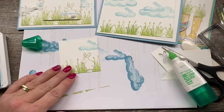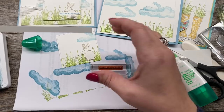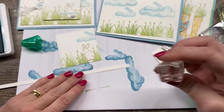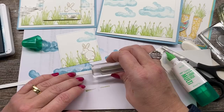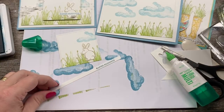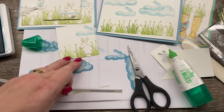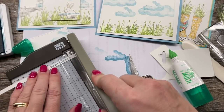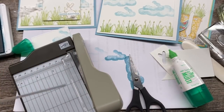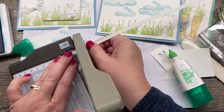Now I took the sentiment 'Easter Blessings' — this is from the stamp set Itty Bitty Greetings. And I've got this skinny little strip left over from when I was trimming layers of cardstock, so I'm just going to take and stamp this on here. I love this skinny little strip. It's not too often that I have a sentiment that fits perfectly on there, but I do every so often. So I'm going to use my little paper trimmer here — this is nice because it will cut things nice and squared off. Sometimes when I use my scissors I end up cutting at an angle, and I like this for squaring things off nicely.